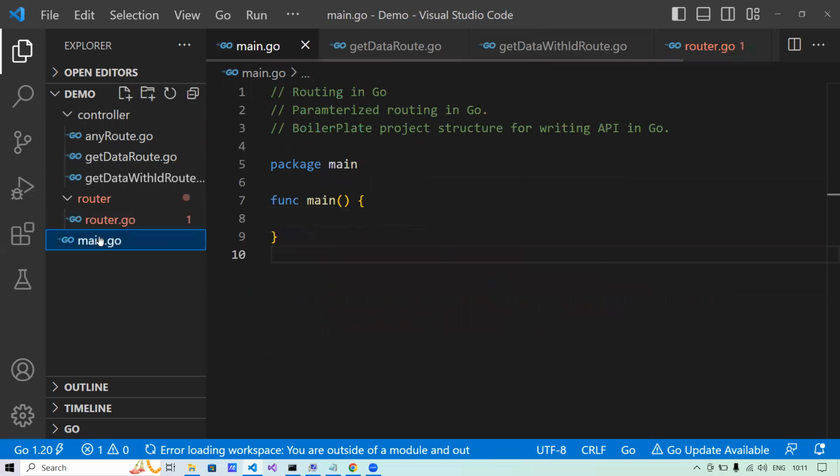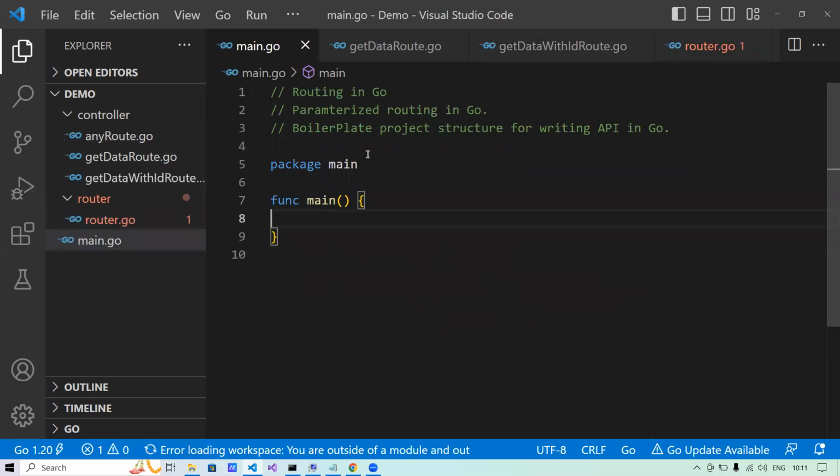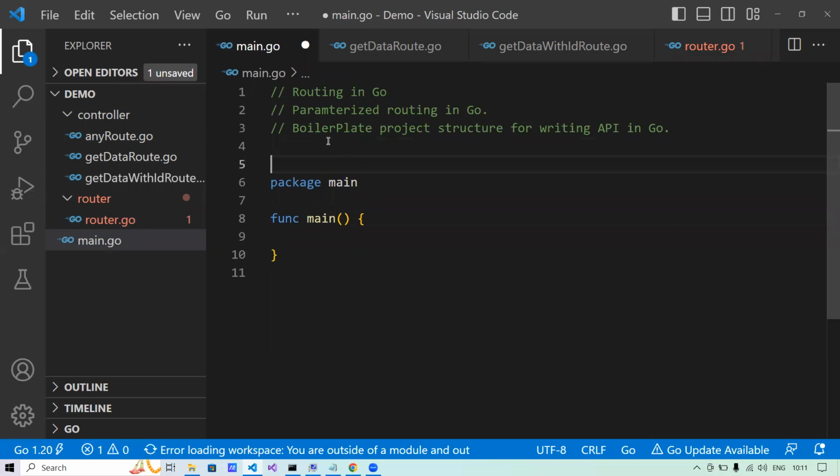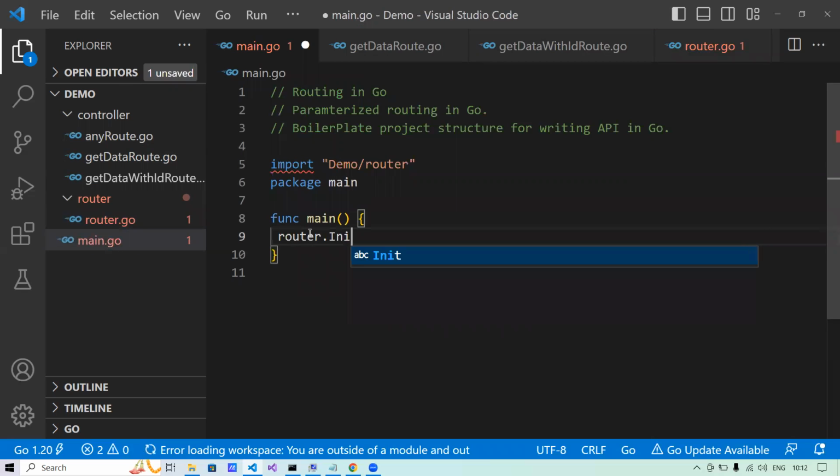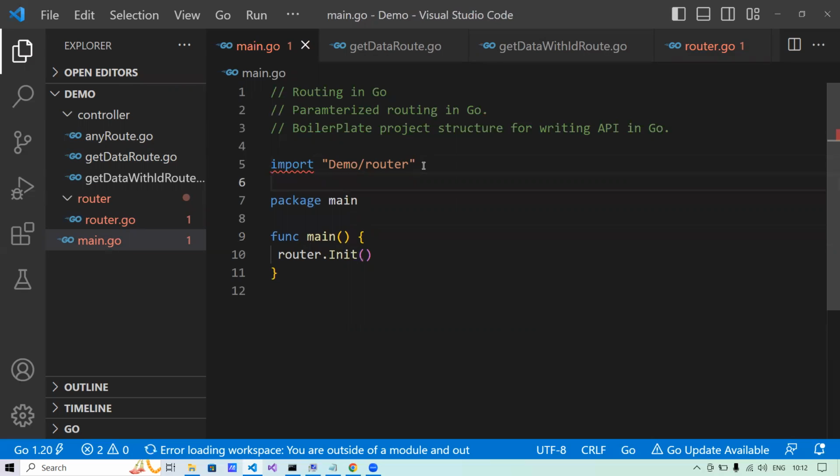Now the same thing, what I will do in the main.go is, I will import a new package, demo slash router, because main.go will call the router, and I will say router dot init. That is all. And you see, I'm done.